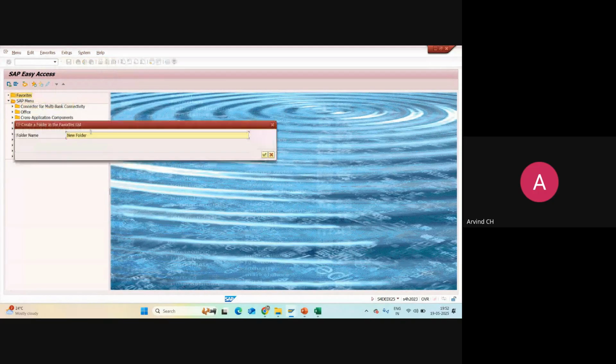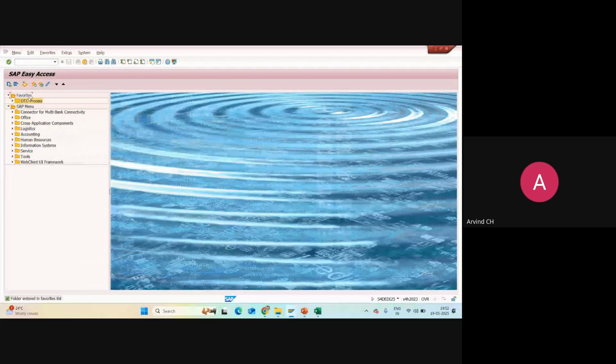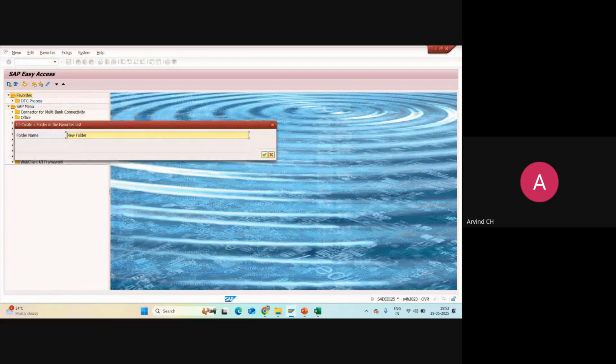Now I am adding one favorite. Let me take OTC process as the folder name here. Just right click on it, Insert Folder. Like this you can create. Again you can create a report folder, a sales report folder, for example SD reports.